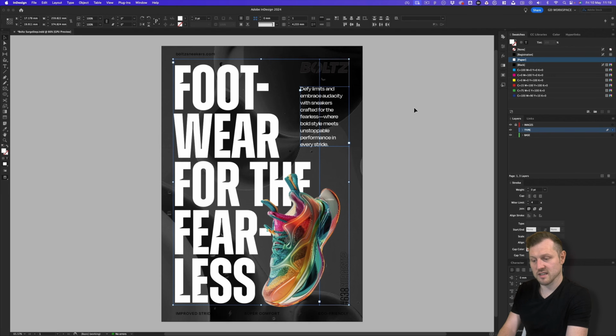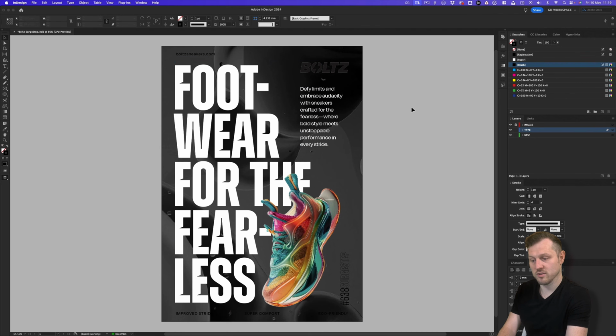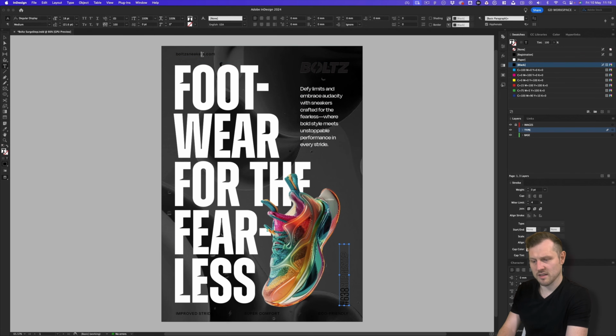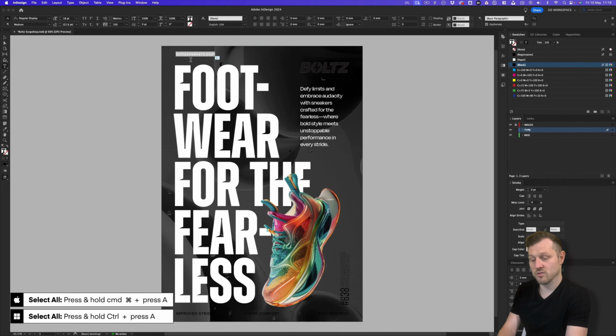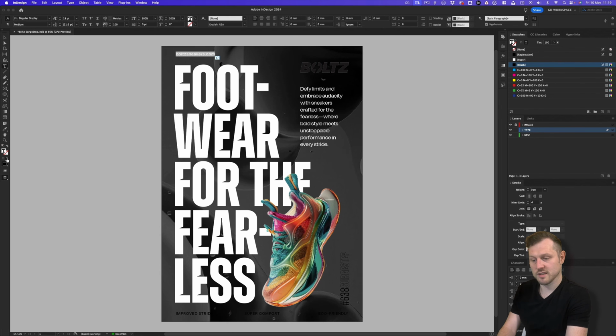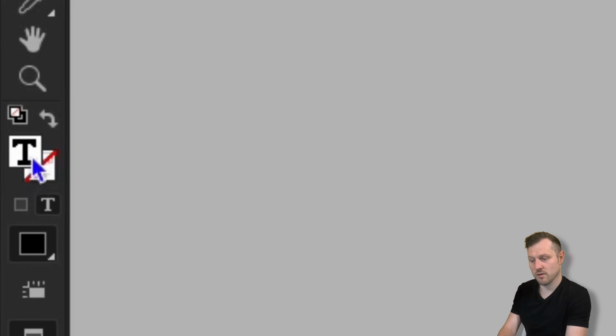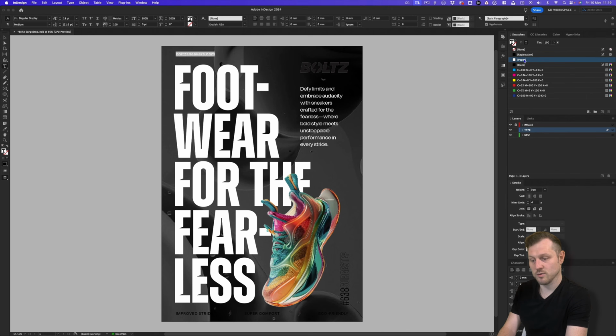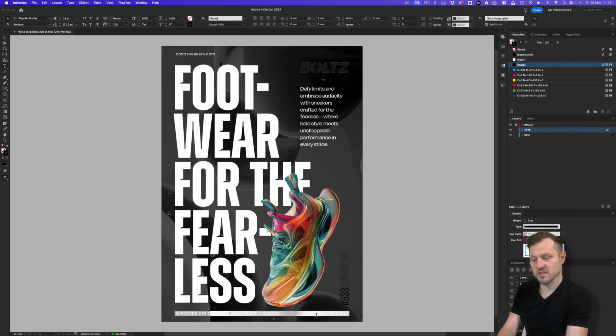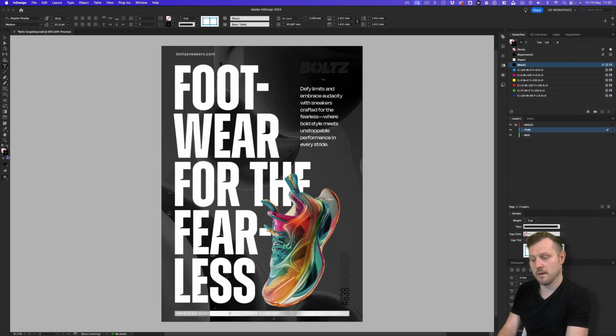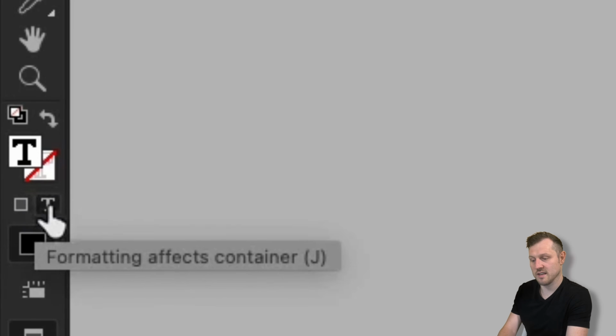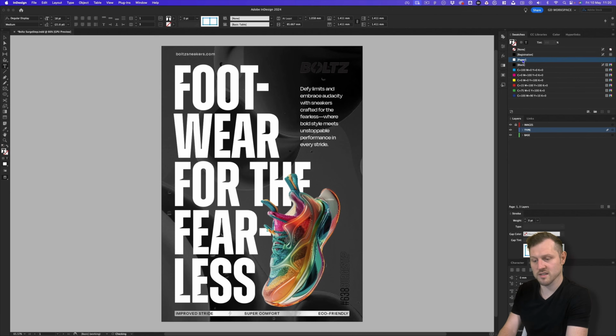Once set, I'll select the type tool, click once over the top footer element to click into it. I'll then press Command A on Mac or Control A on PC to select all. Again, make sure the type icon is clicked on under the fill and background color and set the fill color to white. I'll click once into the left footer element at the bottom to click into the cell, then drag across to select all three. Again, make sure the type icon is clicked on under the fill and background color and set the fill color to white. Then click off with the selection tool to deselect.